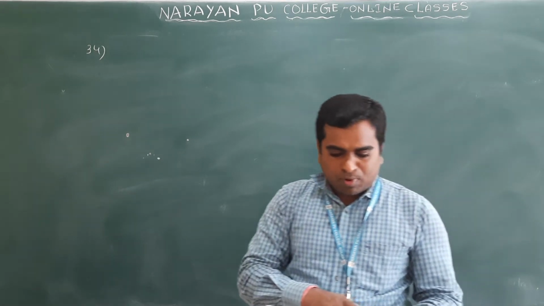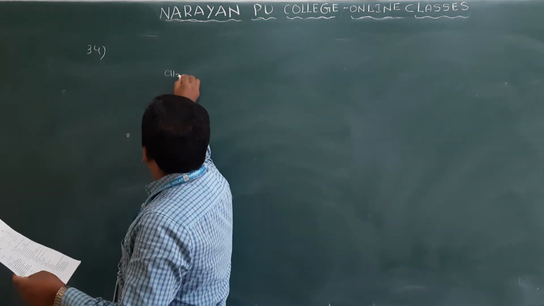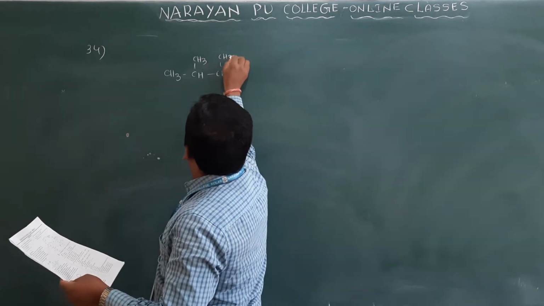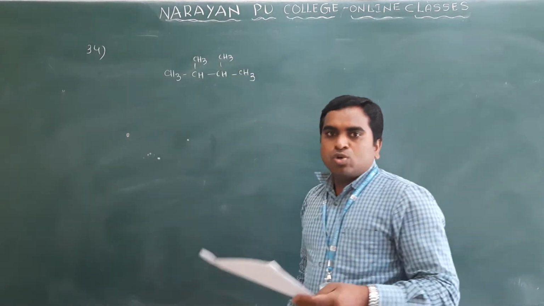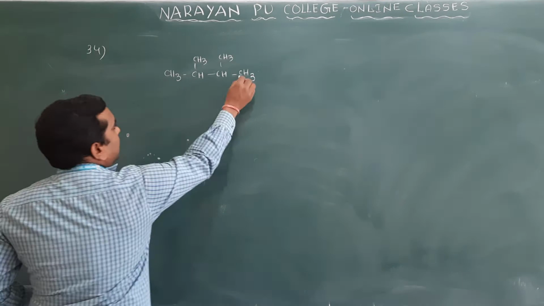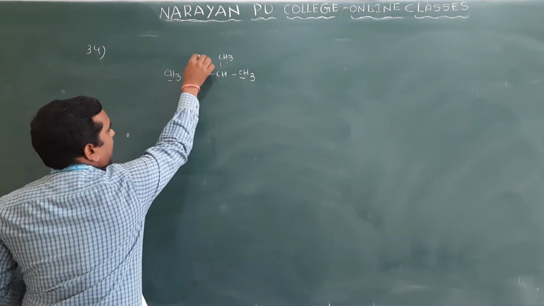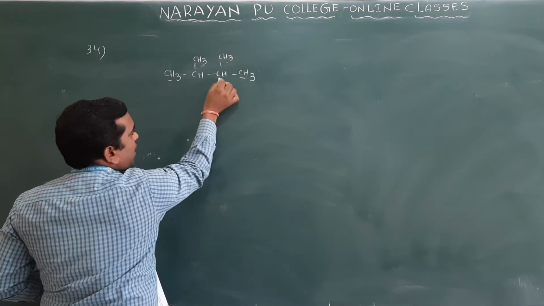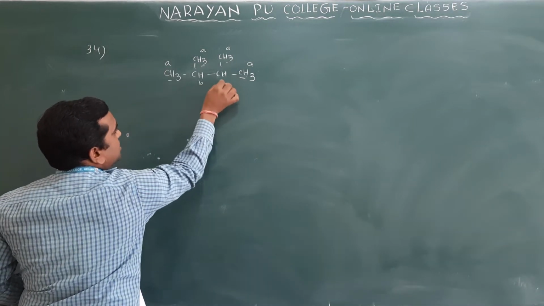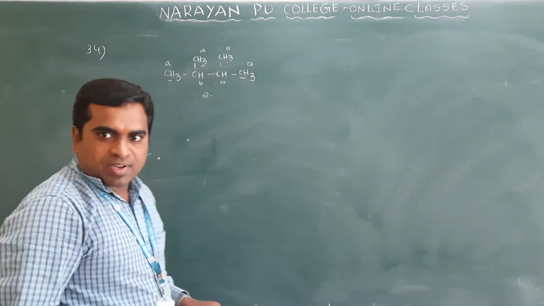Clear? No? So a simple example. In the 4th option you see 2,3-dimethyl butane. So monochlorination, how many monochlorination products you will get means how many types of hydrogens are there. All the CH3s are the same type, because this CH3 is attached to CH and this is also attached to CH. These 2 are also attached to CH. So all these hydrogens are the same type and these 2 are different. This is B and this is B. So how many monochloro products will you get? 2 monochloro products you will get. Clear? No? So like that.